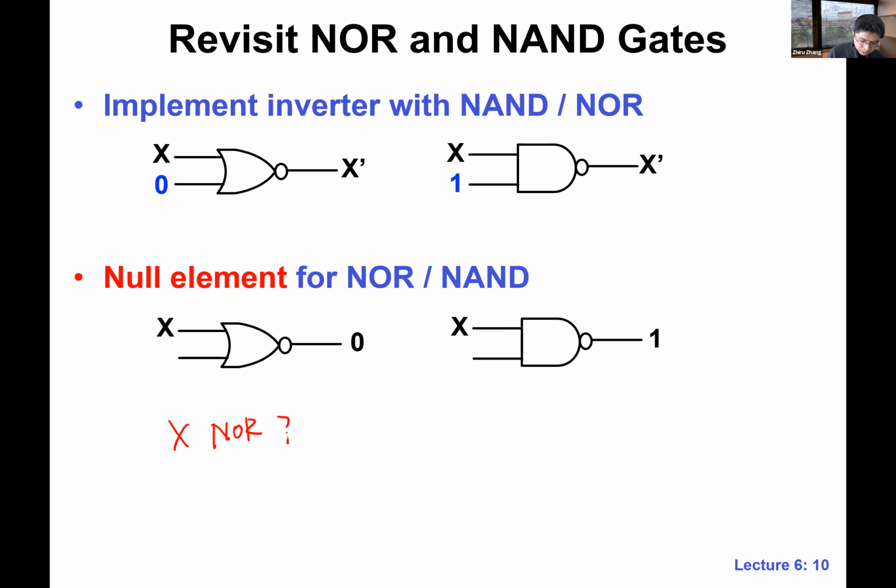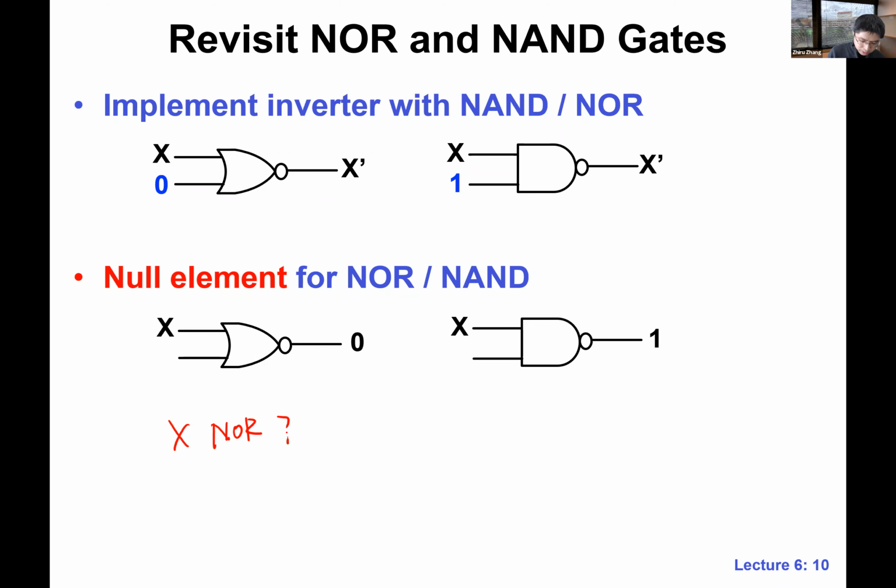Regardless of the value of X. What is that value? What value do we put in? Very good. Okay, 1. So remember this. This is very important. Again, I want to say very important. So 1 is the NAR element for NOR, right?